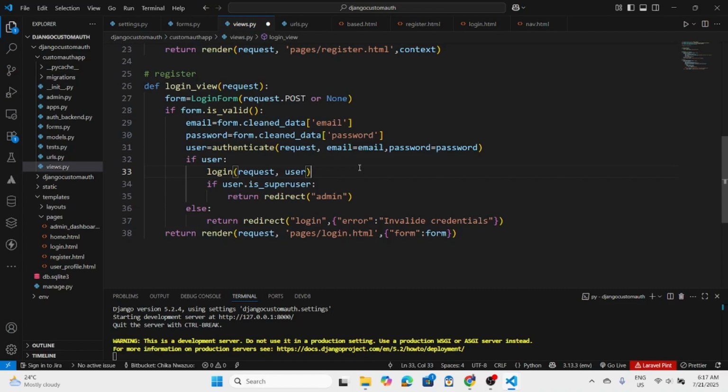That means you can still navigate to the admin dashboard, but the system will not recognize that you have logged in, because this login is below. It should be above. That means this is supposed to be executed before this. Do you get it?